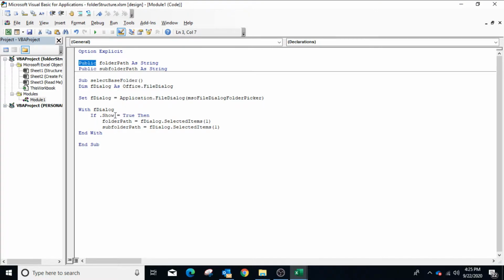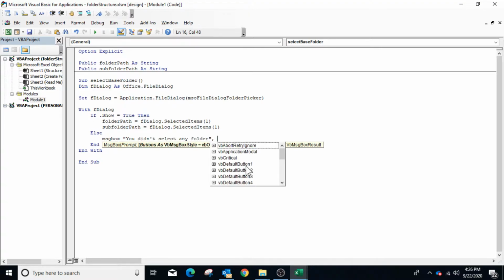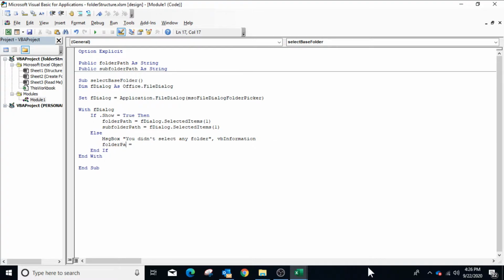Now, if the user cancels the dialog box, then we will use an else statement. So else, and then we will show a message box: you didn't select any folder, vbInformation, folder path will be a blank string.